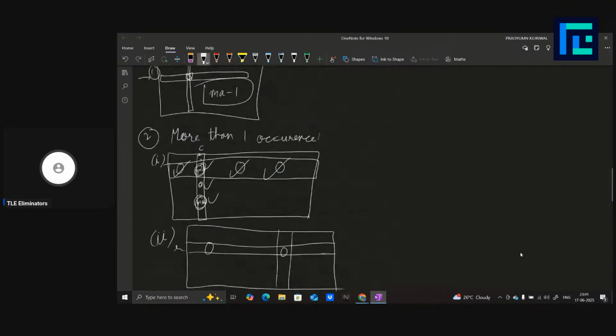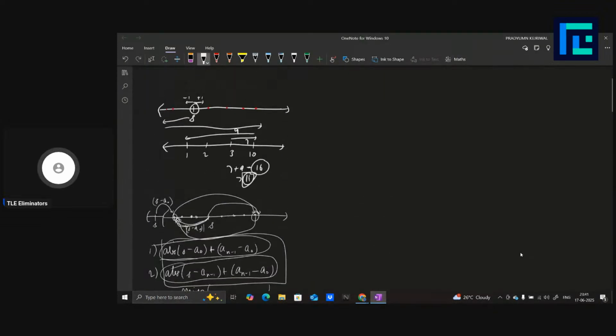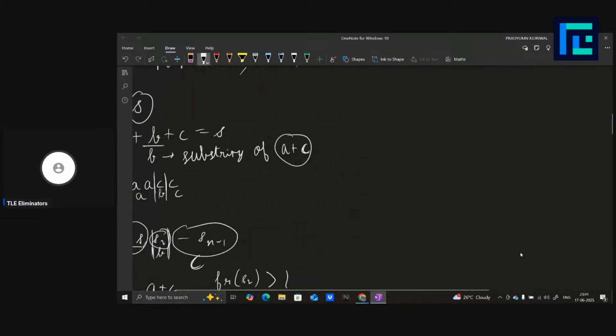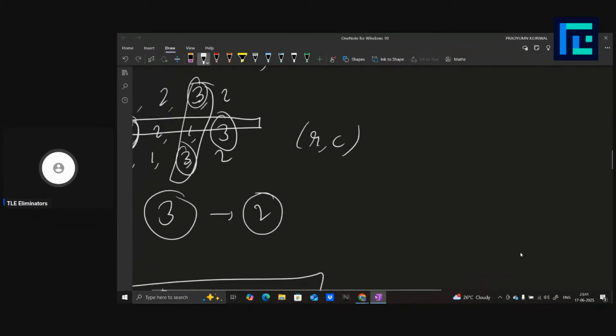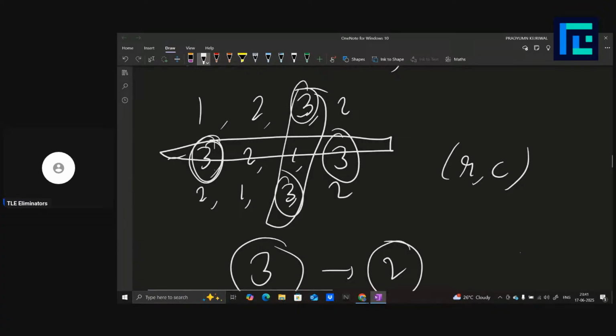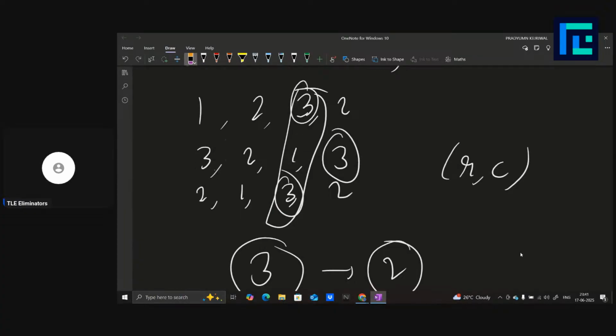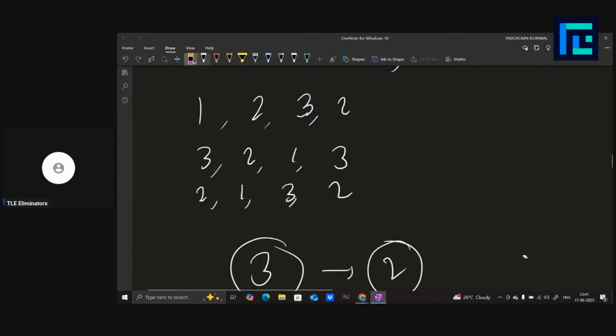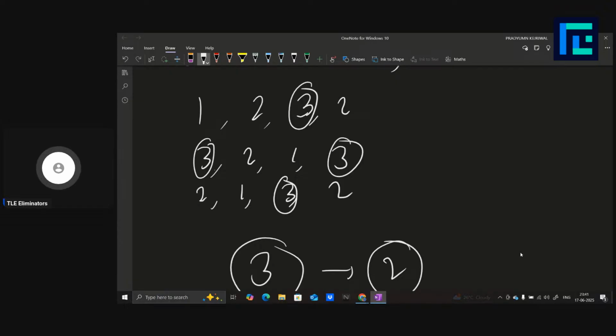So here, one thing that I told you is that, see, the maximum, let's say here this is the matrix. All right, this was your matrix, right? So the maximum value was 3. Okay, it was here, here, here, and here. And since you can only decrement any element by 1, therefore the maximum cannot be less than 2. At most what you can do is just decrease it to 2. You cannot decrease it even less than 2, right?